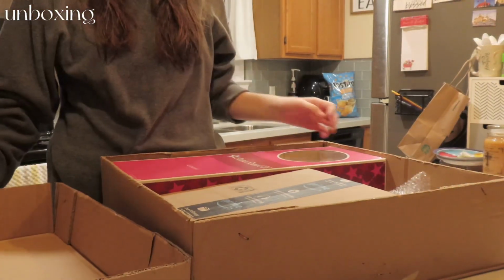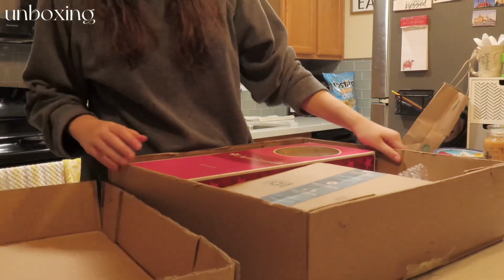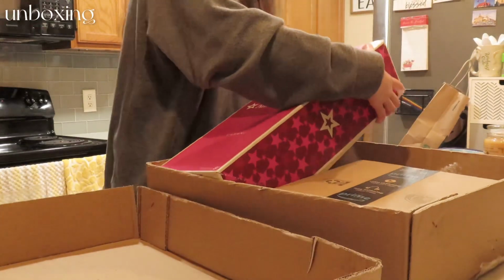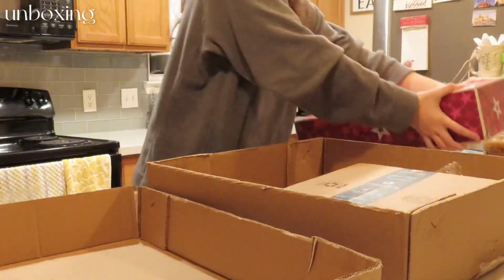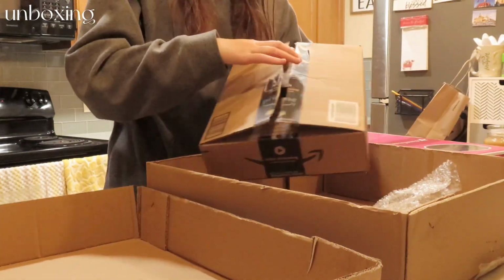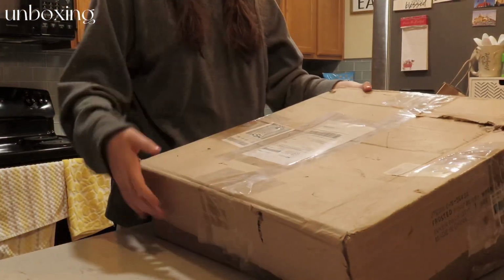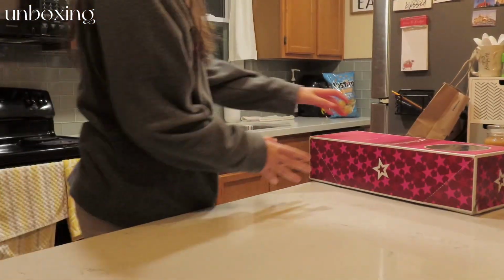So as you can see, the box was so torn up. There was even a hole in it, which was cuckoo for Cocoa Puffs. But there she is in her box. I was so excited. I felt like I was a little girl again opening that up. That box was empty. It was just to keep her secure in the torn up box.